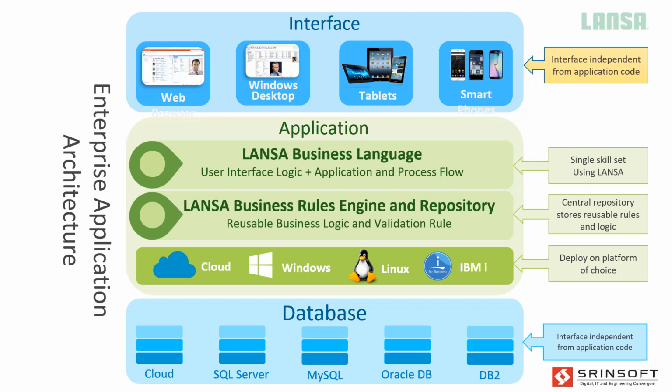So if I want to deploy it to web, it'll generate my HTML, my JavaScript, and my CSS. If I'm deploying it on the server side, it'll be C, C++. If I want to create a green on black application, I can, and it'll generate RPG ILE for me. But at no time will I ever have to go down to that lower coding level. Everything that I've done ever since 1997 has been at the high level. I've never had to drill down.